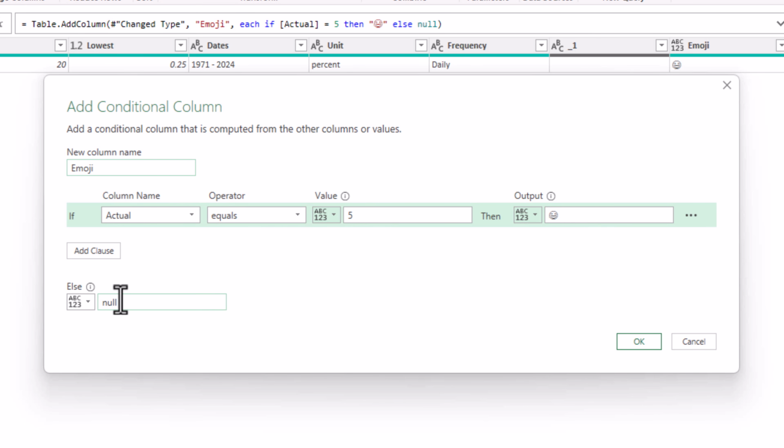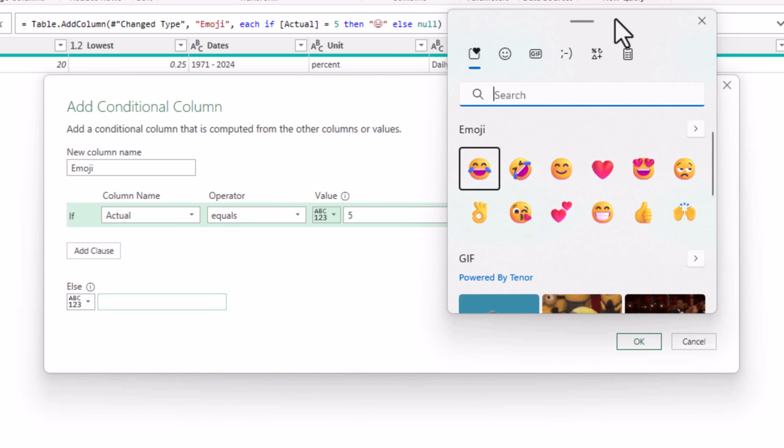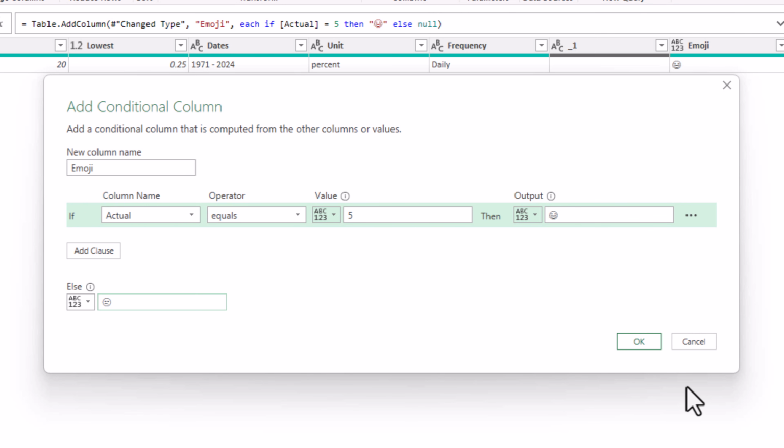That means if it's not 5%, then it's going to be what? So we're going to use that Windows period to pull up the emojis. We're going to select a sad face here. Let's see. Okay, like this one here, like it's angry or sad. And okay, and okay it again.